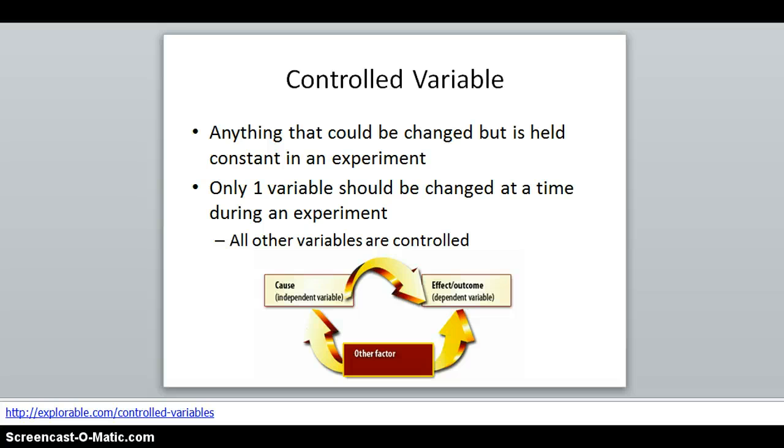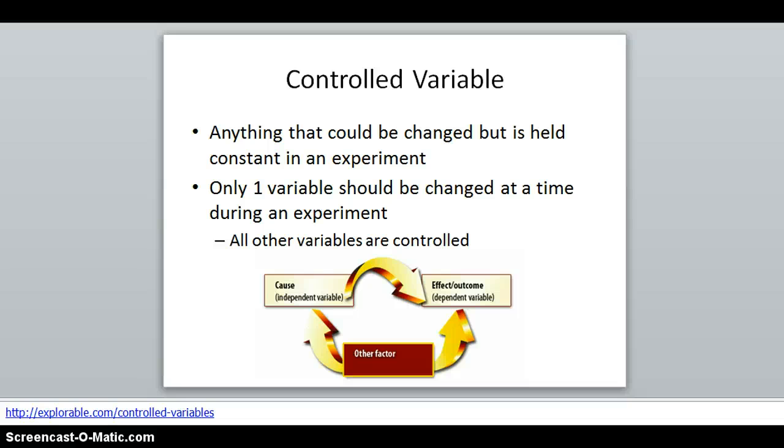It's important in experiments that a scientist changes only one variable at a time. That way they can rule out anything else that might be causing the dependent variable to change. Think back to the experiment with nitrogen. Let's say you changed not only whether or not the grass got nitrogen, but you also used different types of grasses. Well, how do you know whether it was the nitrogen that made the grass grow taller, or one type of grass grows faster than the other, or needs less nitrogen than the other? You wouldn't be able to rule those out.